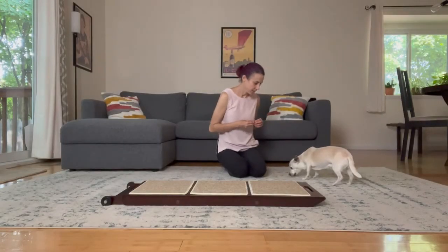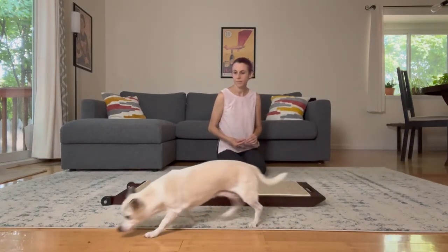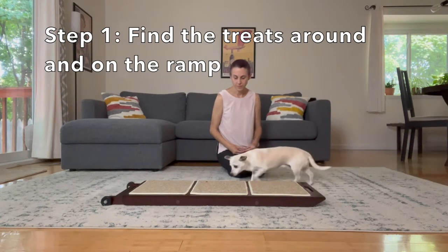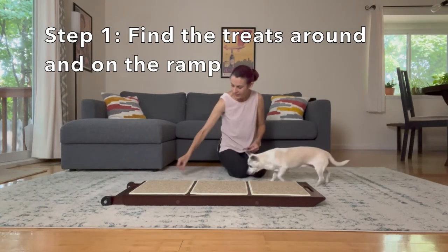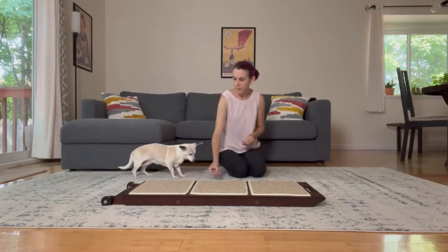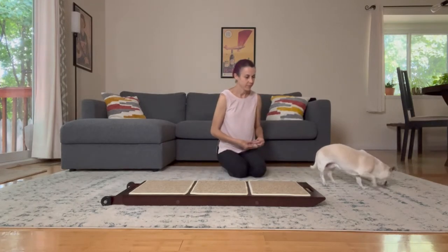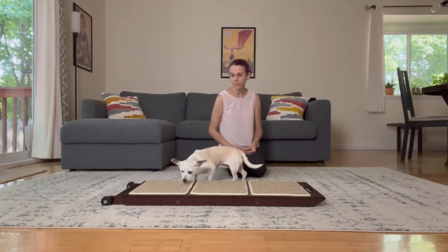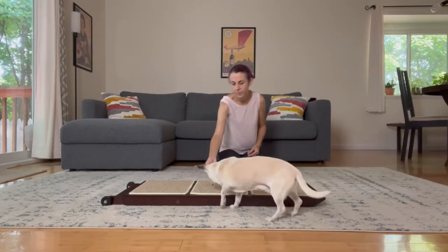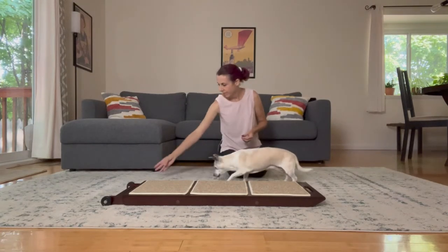The key to success here is to go at your dog's pace. What you're going to see first is my dog Beans, who is always afraid of anything new, including the ramp. I start by playing a game of find the treats, and the treats that I'm tossing are around the ramp but not necessarily on the ramp. I want to gauge how comfortable she is just getting close to it before I start putting treats on the ramp. So I put them around, and then every once in a while I put a treat on the ramp to see how she takes it. The next one I throw away to give her a little breather, then the next one goes on the ramp. She takes it but she's not super excited to be on the ramp. Notice when I tossed it far she actually went around the ramp, and she doesn't want to go on the ramp to get the treat out of my hand — so that tells me I'm not going to be pushing it.